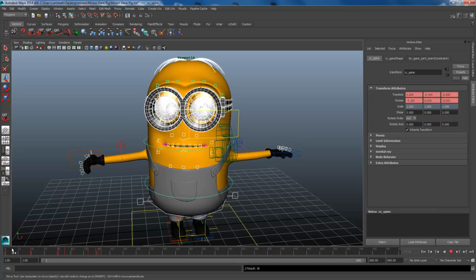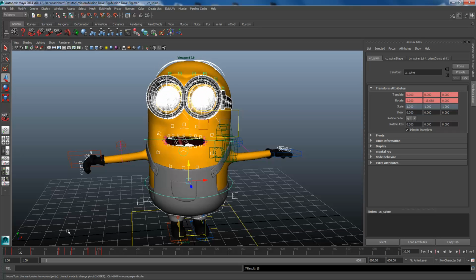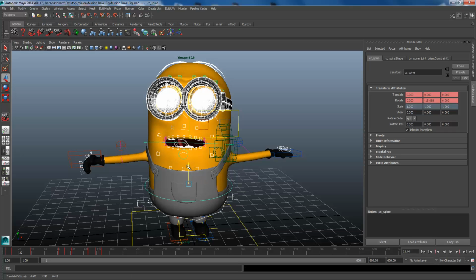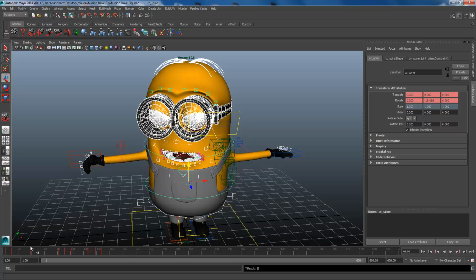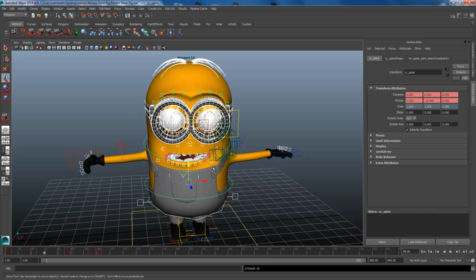But what I want is loads of them, so I'm going to hit S, move it along a few frames, bring it down again, then move on again, hit S, bring it along again, and then bring it up.